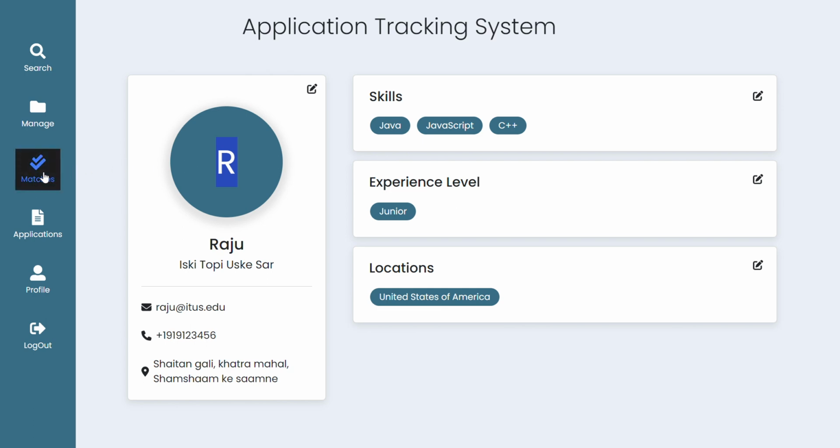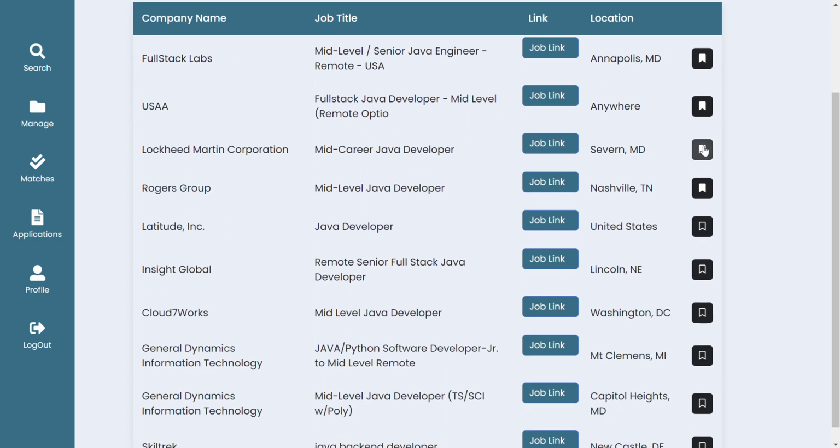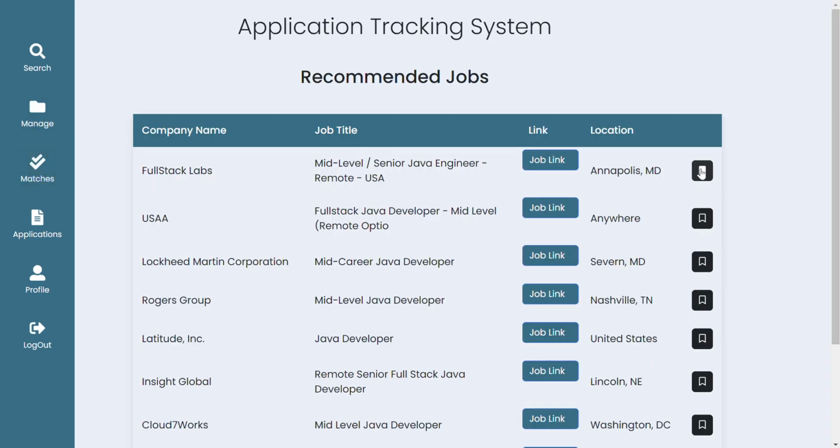As you can see, the profile picture is showing up correctly. And in the matches section, this profile already had a few jobs wishlisted, and you can also toggle between them. If you come back to this page again, these jobs are already there, and these jobs are refreshed every 1 hour. The last time I fetched them was a few minutes ago, so that's why these are not yet refreshed.